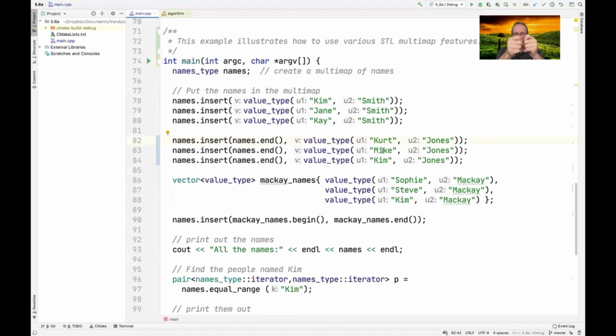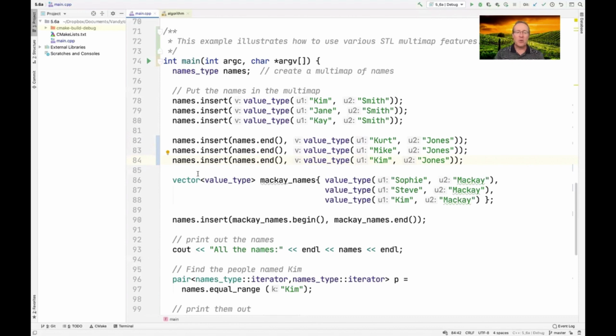So it doesn't actually have to do a binary search from the top down to the place where it goes. It just sticks it at the end and rebalances the tree. That'll be a little bit faster, probably more like constant time as opposed to log n time. You'll notice that this is just a hint, however. If we try to put Kim in here, it's probably not going to work with that because it's not really at the end, and so as a result, that'll have to start from the top and go down.